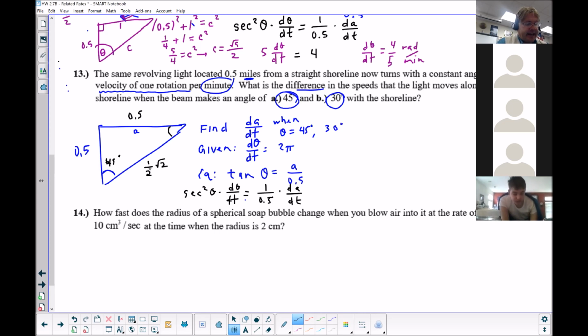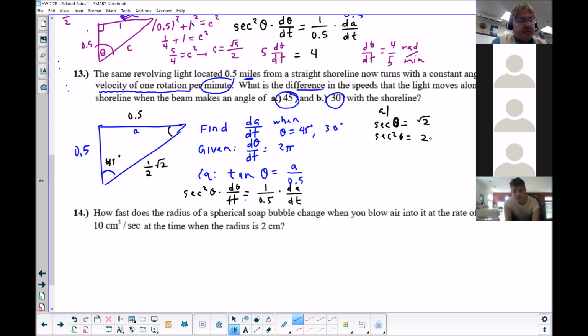So in the first part, at 45 degrees, your cosine is going to be 0.5 divided by 0.5 radical 2. That would make the secant 0.5 radical 2 over 0.5, right? That should be a theta there. So we'd have the square root of 2 as secant of theta. So what does that make secant squared? Obviously 2.